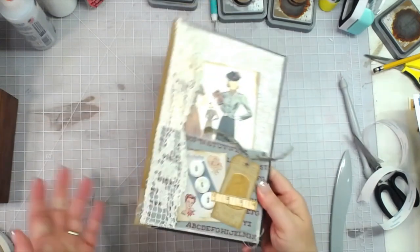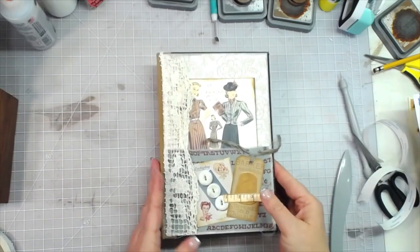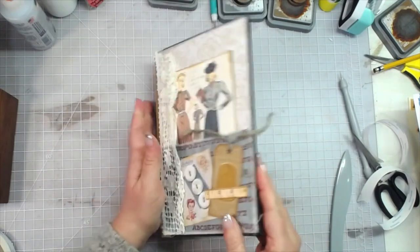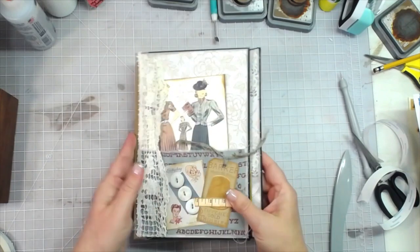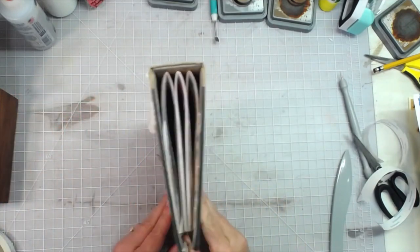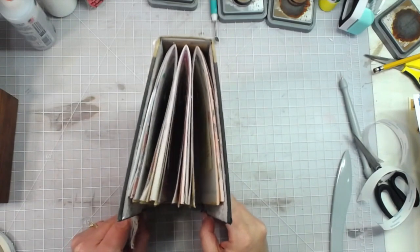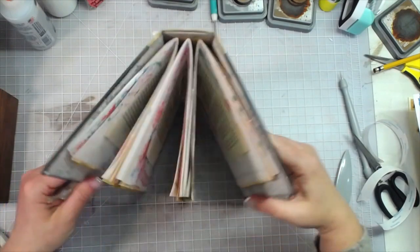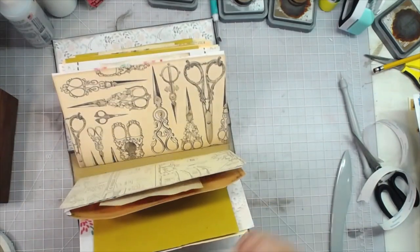I love it. And then, of course, we've got to fill it up. So it's going to get thicker and thicker, but I don't believe we'll have any problem with Pac-Man mouth, like your journal doing that when it's too full because the spine wasn't wide enough. I think we're going to be a-okay with that. Even if it grows to, say, there, we're still good. Alright, I'm going to get the rest of this yucky glue that has squished out.